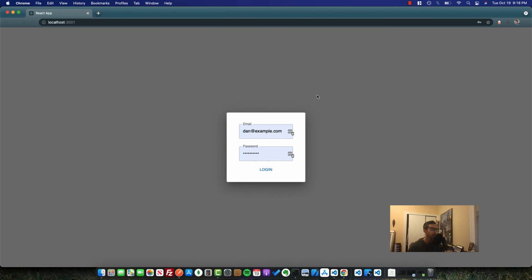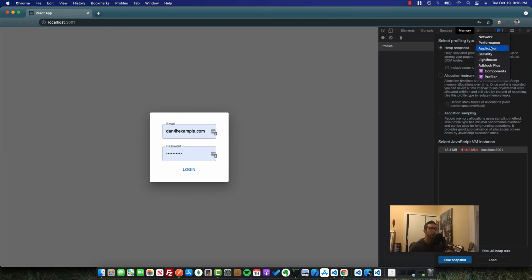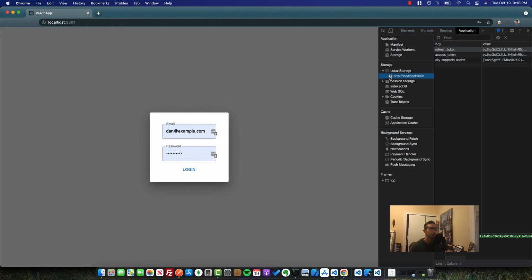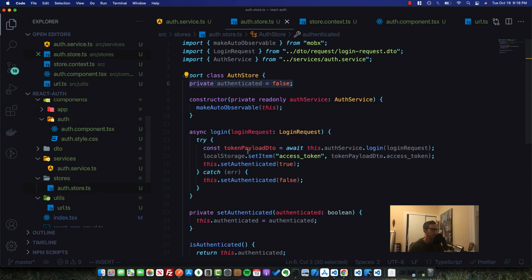We can now safely say that the user is authenticated. So if we go ahead and refresh the page, we'll notice that our dialog pops back up, which is quite strange because we'd expect that our access token is still in local storage. If we go under Application and look at local storage for http://localhost:3001, we can still see that we have an access token being saved. So we should not be presenting the modal to the user. The reason this is happening is that when we reload the application, we don't call login again. So let's go ahead and fix that.